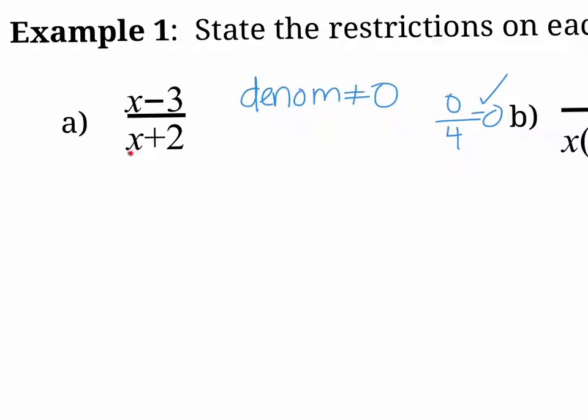And can you tell right away, what could I plug in for x here that would make the whole thing equal to 0? If you think that you know, that's wonderful. If you need to do a little equation, just say, well, what if this thing equaled 0? So we're just going to put a cross in there. And just remember that x plus 2 cannot equal 0. And we're going to just solve this as if we have a normal equal sign. That just means x cannot equal -2. So that is what the restriction is. Notice that our restriction did not come from the numerator. x can equal 3. If x was 3, it would be a 3 minus 3, and the numerator would be 0, which is not a problem.